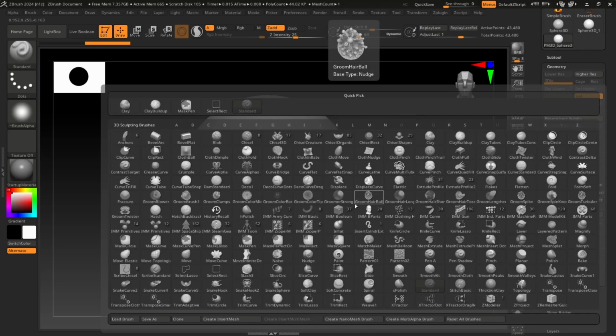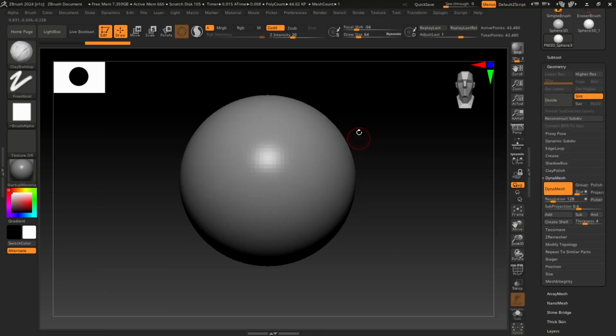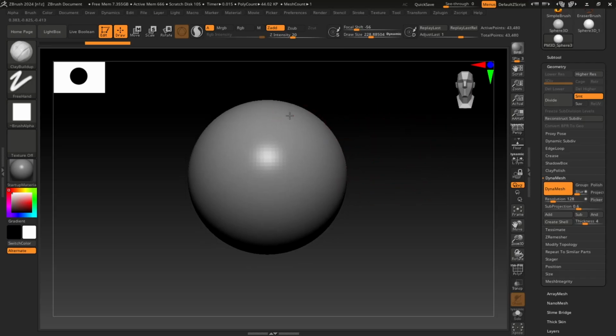So BCB, as the name suggests, clay buildup brush. To increase the brush size, we can either go here, or we can hit the S key and increase the brush size. And we can get started with the sculpting process.